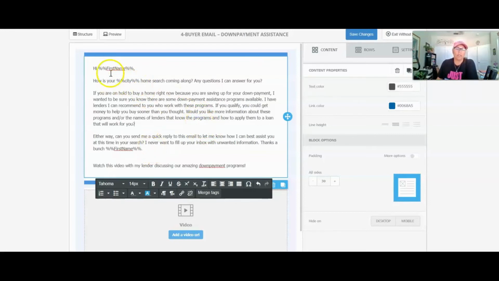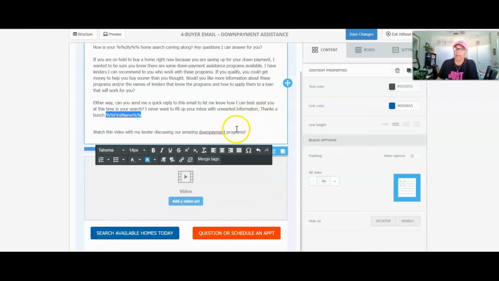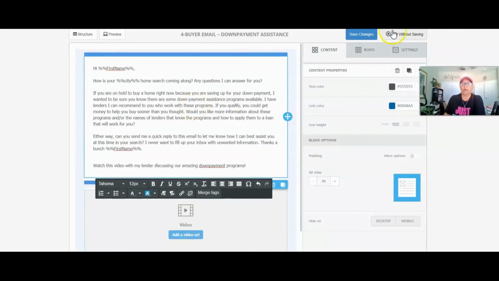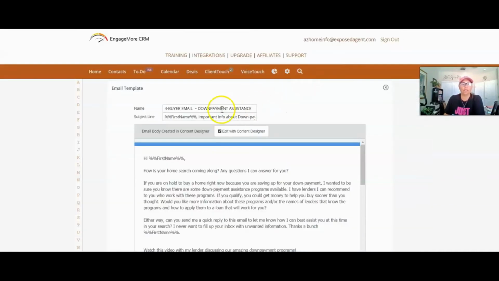In a lot of our systems, you'll see a lot of my emails will start with a first name. I might put a little something like this city in. I will always end it usually with their first name because it looks more personalized instead of looking canned. And so that's the reason, is we're trying to make them more personalized. And the other great thing about this is that you can also, depending on your system, add the first name field to the subject line, which I like to do as well.